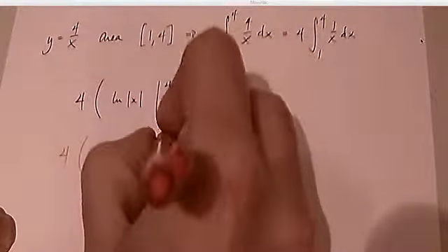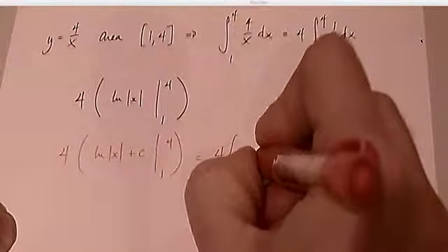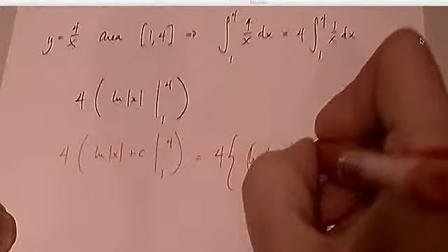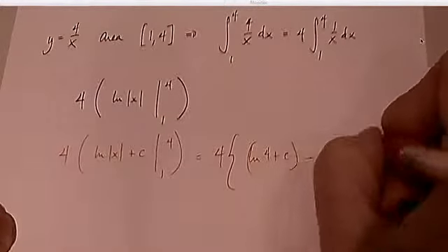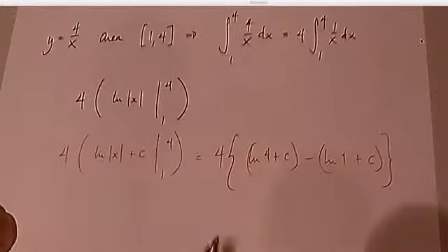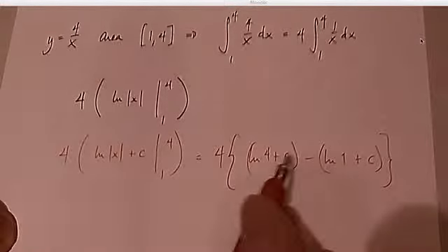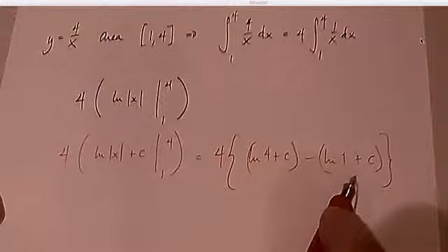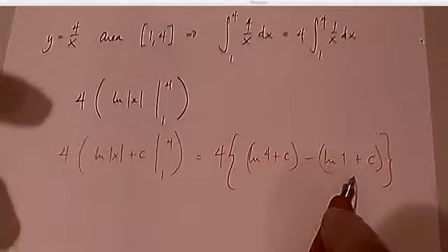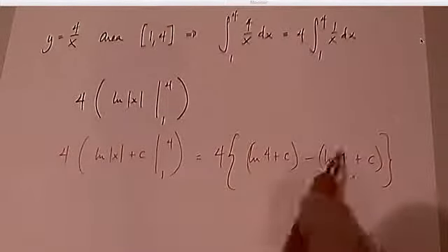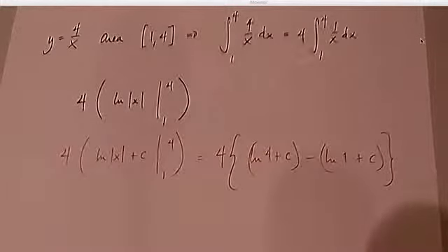So if you were instead to actually put in natural log x plus c from 1 to 4, what would happen is you would get 4 natural log of 4 plus c minus natural log of 1 plus c. Well, what happens to that c and that c? Well, they wind up getting crossed out. I mean, they're additive inverses, right? Once you distribute that negative. So we just don't even bother with it.